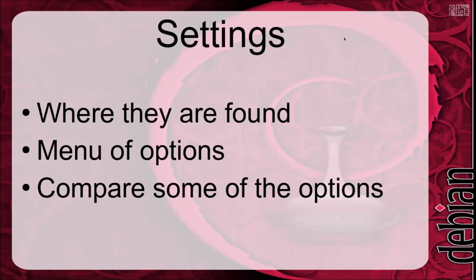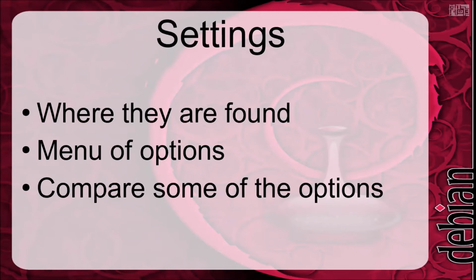What we're going to do is talk first about settings. What I've been trying to do is a comparison between the different distributions and desktops and all the different options and variations that they have. With Windows, we pretty much have one option and we go with it. But with Linux, there are many options. We've already talked about different kinds of programs that do the same thing, the different kinds of desktops. We have different distros that are created for different purposes.